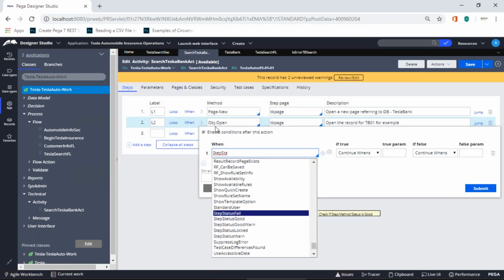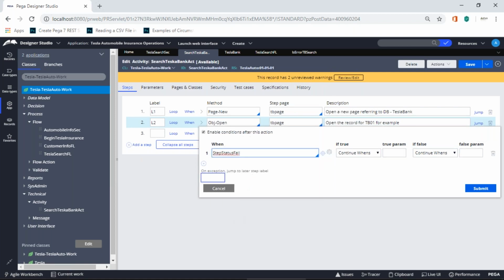But now this is in case there is a failure. Enable this condition after this action in case there is a failure. It's a when condition. As soon as the records are not found, this will be returned. So what do I say? I'll say that you come out of the activity, because if there are no records, there are other events like continue, skip events, jump. It can jump to like L2 level. You can skip this step.